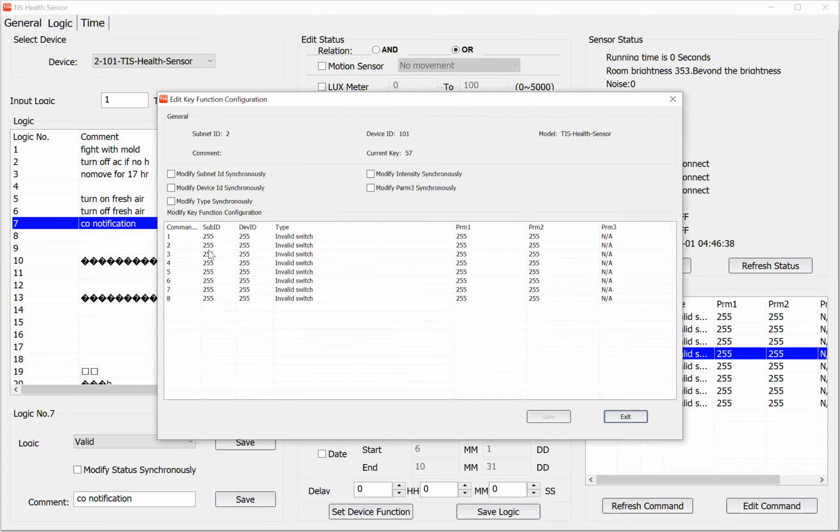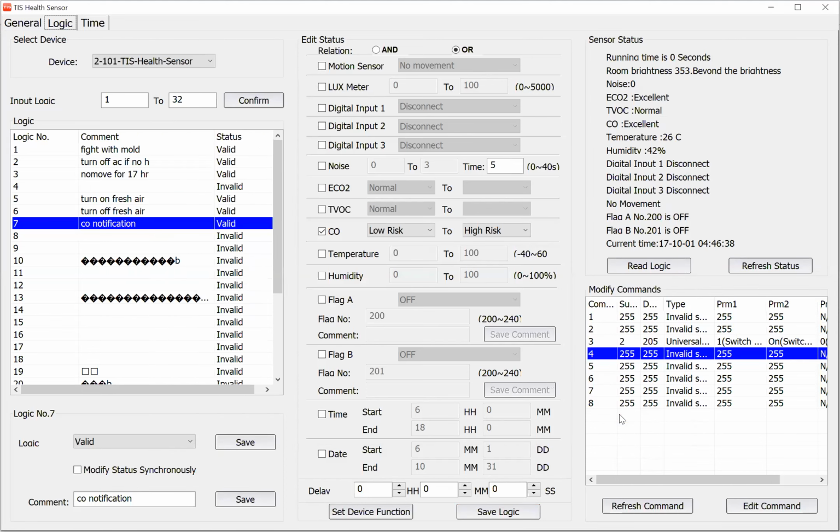Here you can pop up the notification on the Luna. For example, message number 5 is our notification. And of course, we turn it on because it's very dangerous. We want to pop up notification on the Luna with the beep sound. Here we said, for example, the CO is high, please open the window and leave the home.